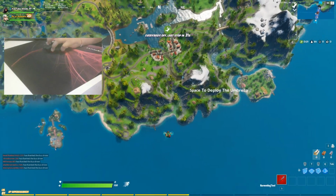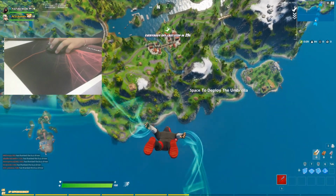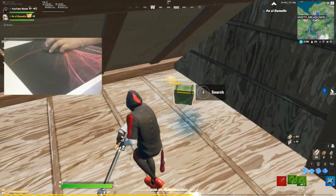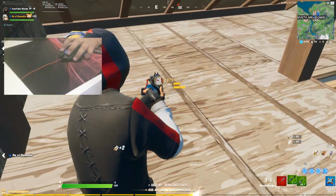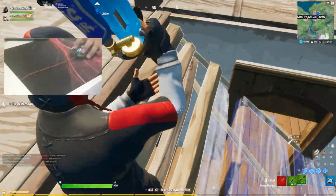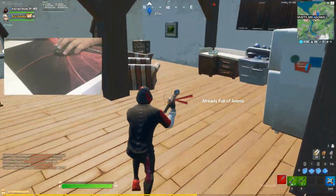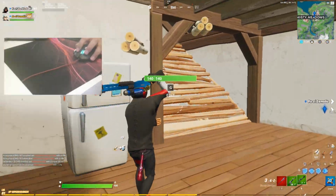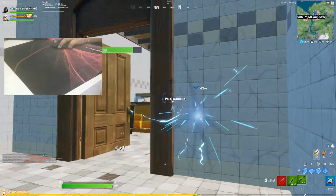Listen, you want to land Misty? Let's go, Misty. Misty's the best drop spot on the map right now. Oh, I hear people down below me. I don't want to push anyone, bro. It's scaring me. They're just breaking everything below me, though. I think there might be robots. Yeah, these are definitely robots.